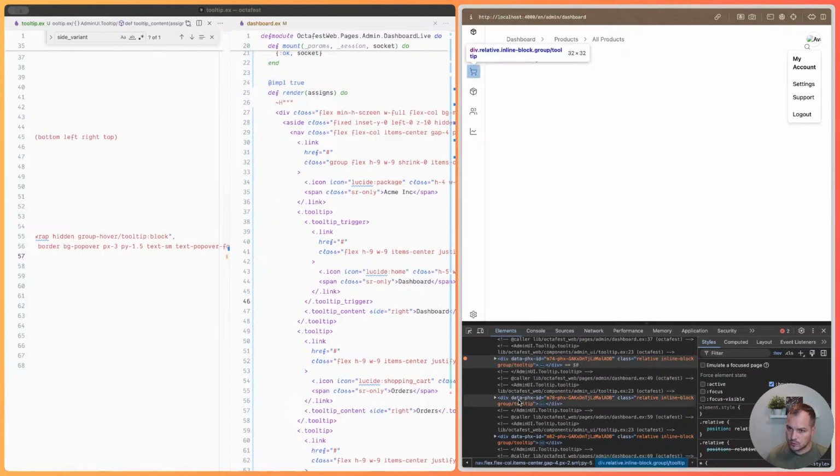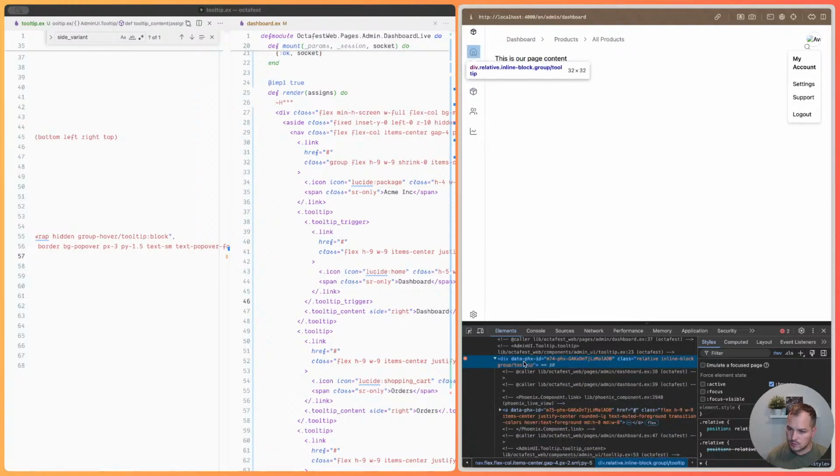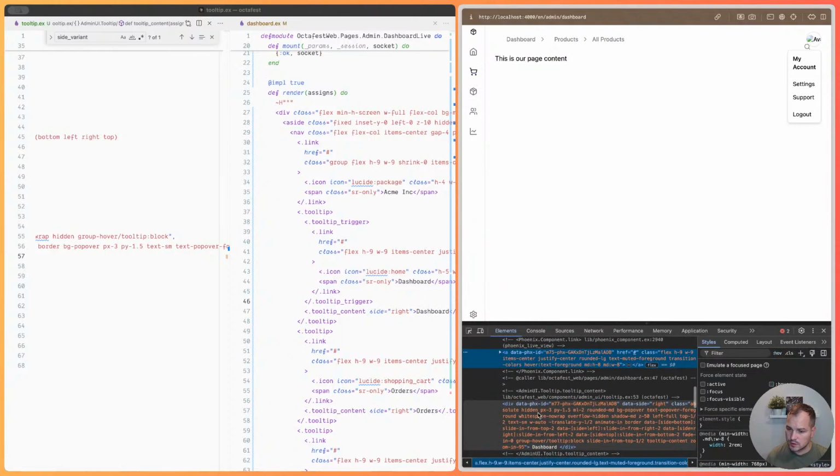Group tooltip data. And it's the first one. Data side right. We have this and data side right. This is on page content, but this is not visible.